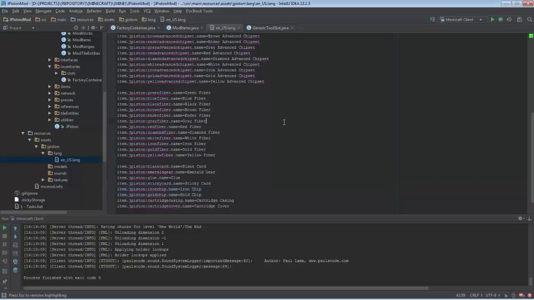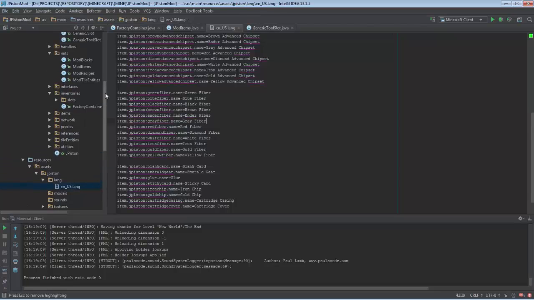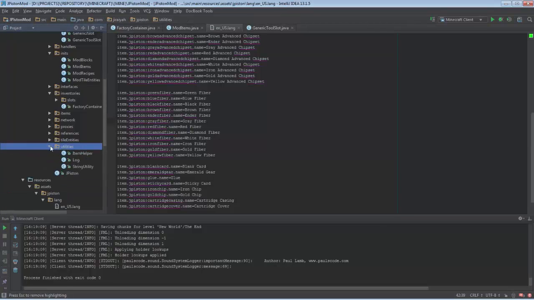Iron chip. Oh, come on now. What am I missing? Is it in names? Did I put them in names at least? Not in here, in references.